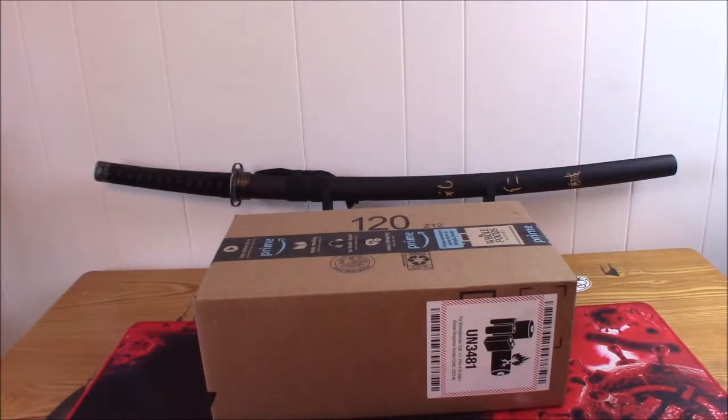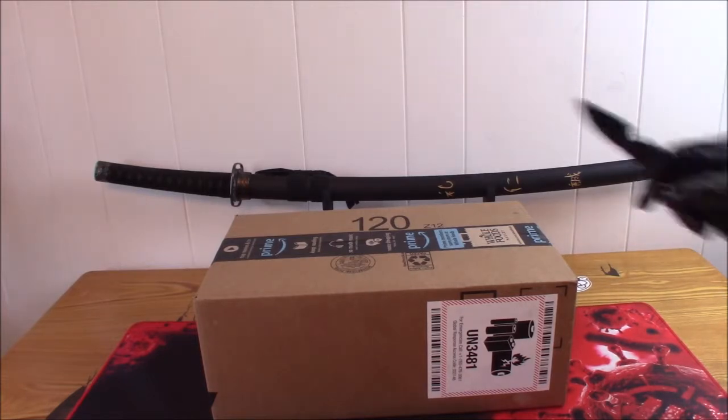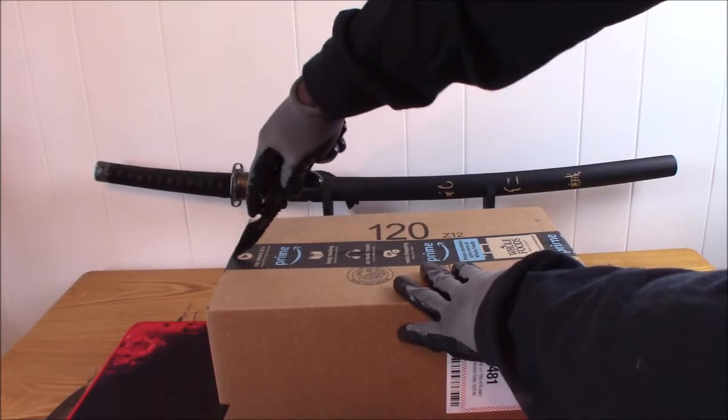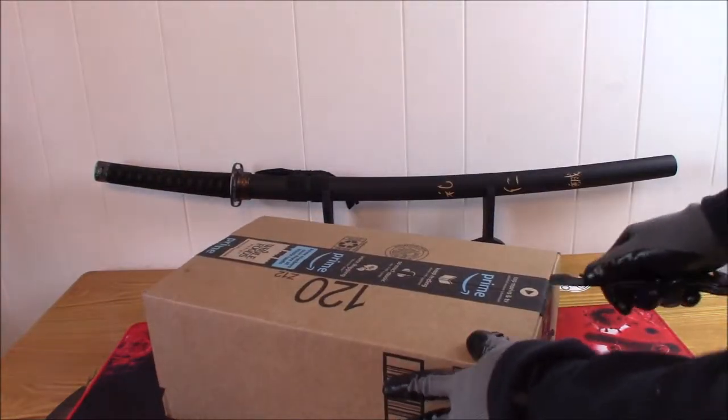Hey guys, today I'm going to be unboxing a new Dremel I just got. This Dremel is the 8220. It is a 12 volt cordless Dremel, and I'm gonna unbox this bad boy, see what it looks like, see if it's better than the previous one I used to have. So let's break the seal on this thing here. Let's see what we got.